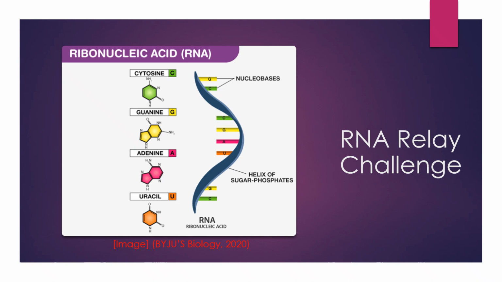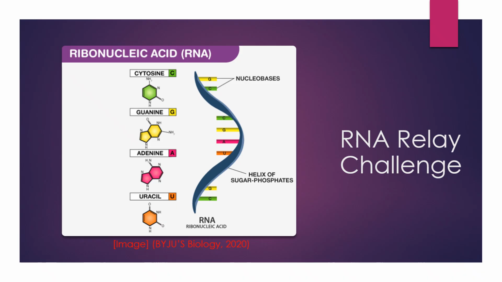A relay challenge is a fun activity that gets the students moving and helps them understand how RNA works in protein synthesis. We set up 3 stations around the room. Station 1 is DNA to mRNA transcription, where students will draw a short DNA sequence card. Station 2 is mRNA to tRNA matching. At this station, students convert their mRNA codons into tRNA anticodons.